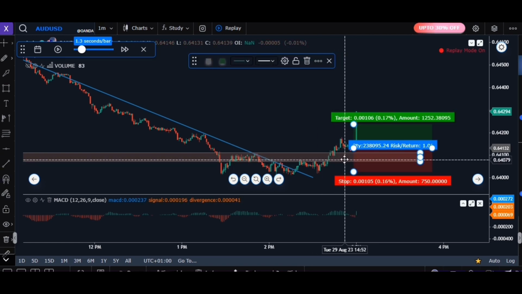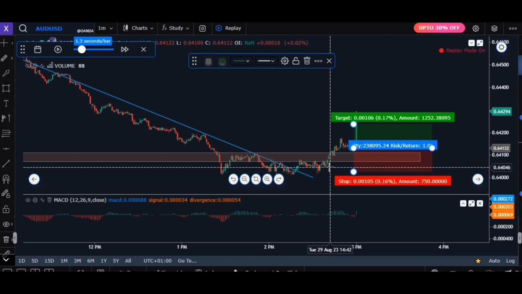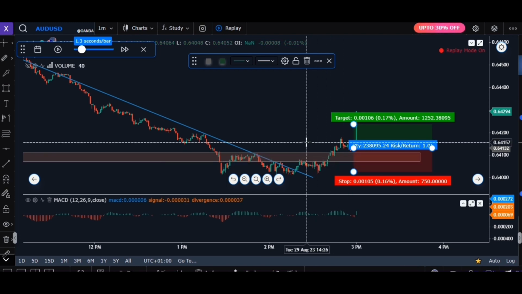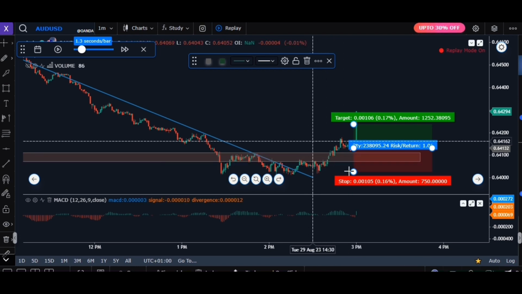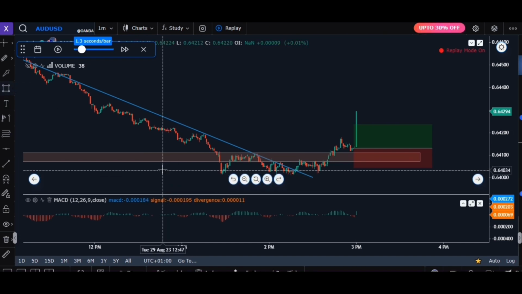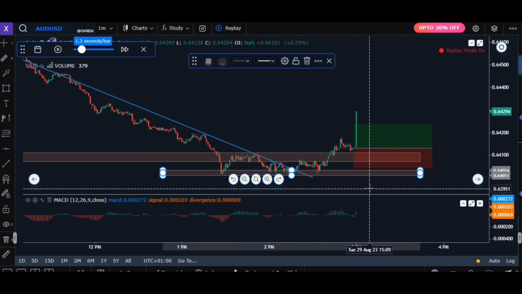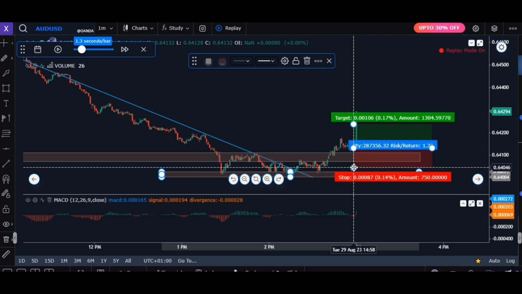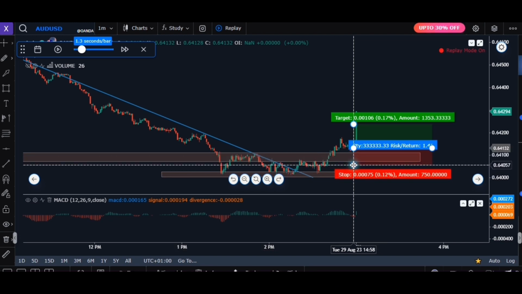Then your stop loss won't be here. Your stop loss will be below this. Your stop loss won't be below the support or resistance level, because the market might try to reverse back to take out people that are here. So your stop loss will be in between the first resistance support zone, which is this one. Let me show you guys the support zone I'm talking about. So stop loss will be in between that, not here, not here. It will be in between this.